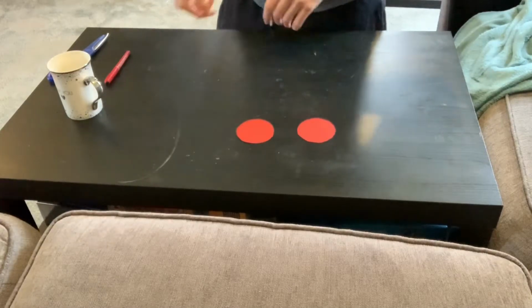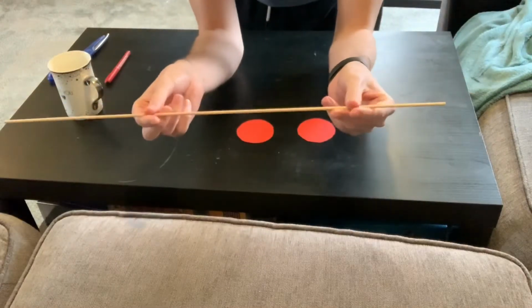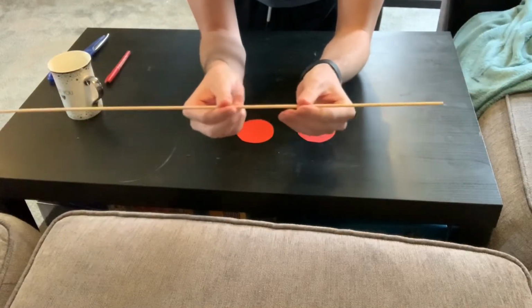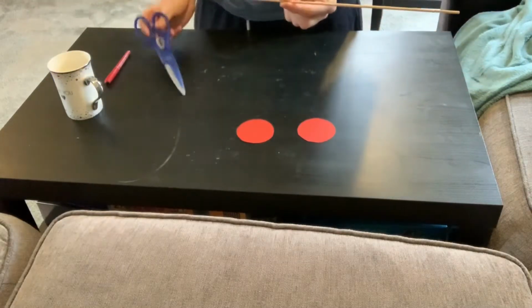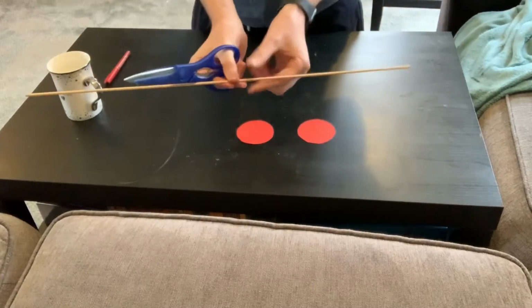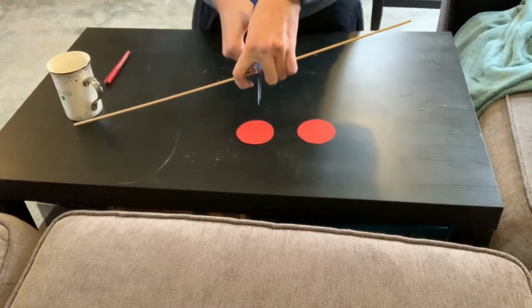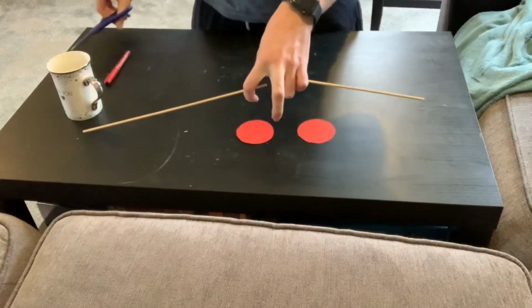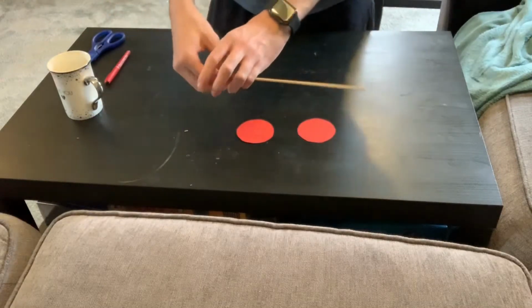So next up is you're going to get your piece of wood. Now this piece of wood is clearly far too long, so I'm going to make sure I cut it down to approximately this size. So I'm going to get some scissors and chop straight through it, being careful with my fingers. Do not need this bit.